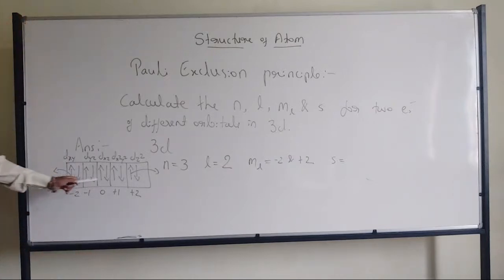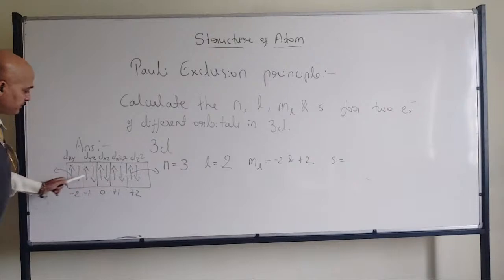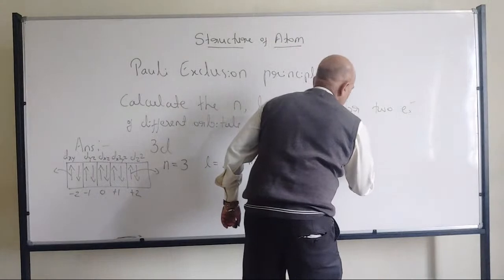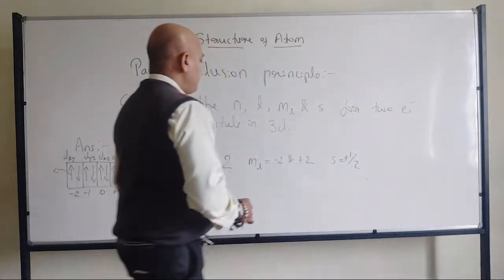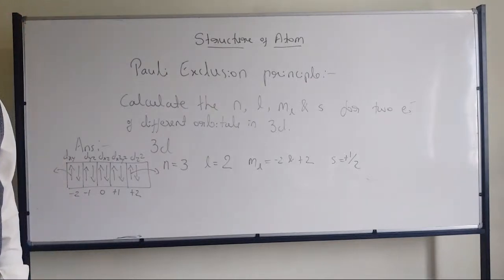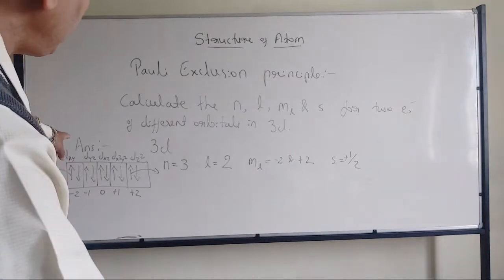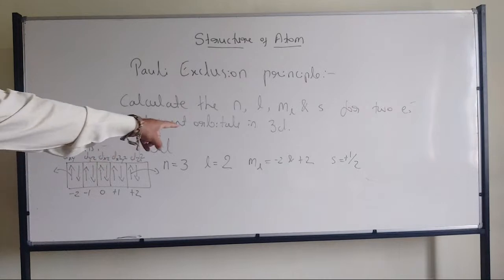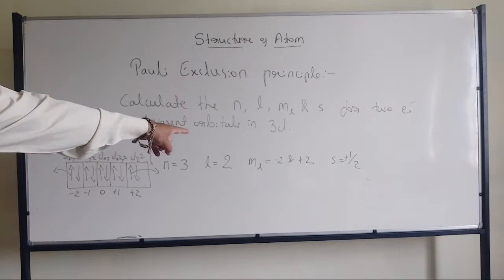See here, spin up, I have shown the arrow. So spin up and spin up, both are +half. Both will have +half value only because both are spin up, upper arrow. That's why I have shown the arrow also there, which two electrons I am talking about. So it should be same. But whether all the 4 quantum numbers are same? No. In this case, the difference is in their magnetic quantum number.